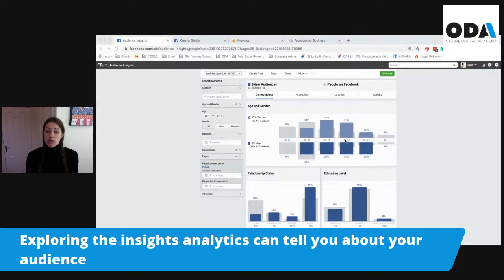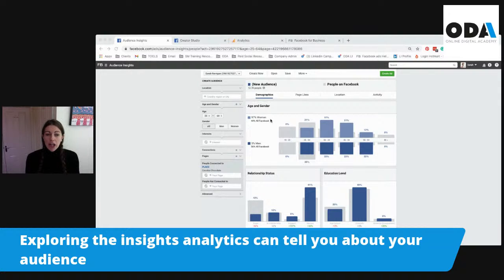top age ranges of people who follow your page, and also the top genders as well. So we can see with this page, we've got most of the followers. We can see here 97% of followers are women and 3% are male. And then of those 97% of women, 37% of them are aged 35 to 44. So that's the top age range of followers for this page.